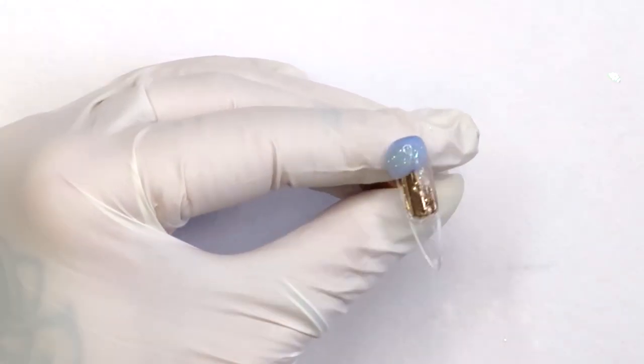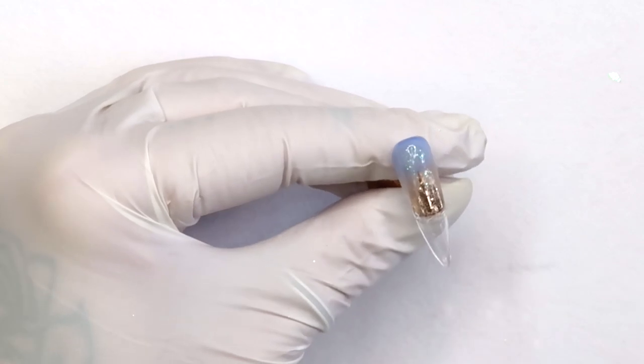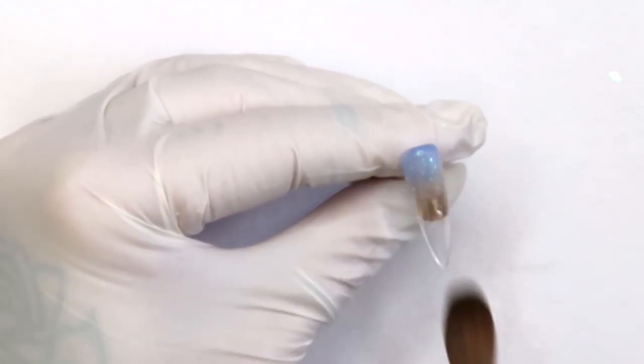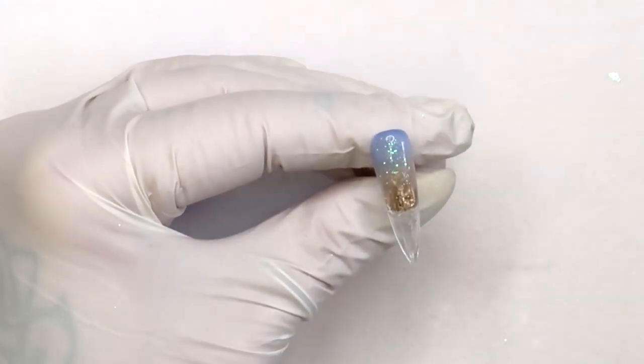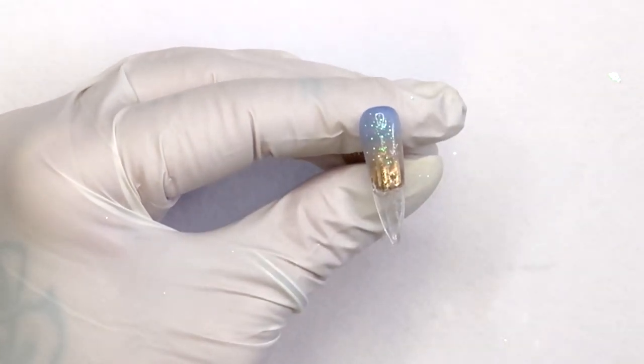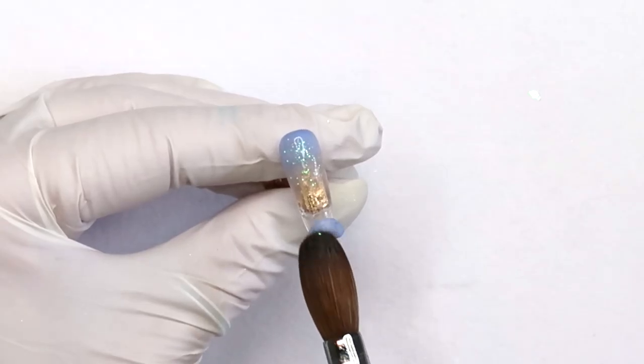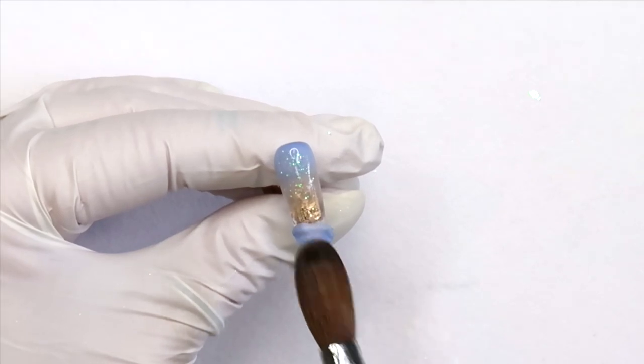When I lay that pearl down, you can see on the blue there's a little bit of a sheen to it. That took a bit because I was waiting for that sheen to mattify just a little tiny bit before I came in with that glitter, just so that everything didn't run to the sides all at once and I wouldn't have to chase it.